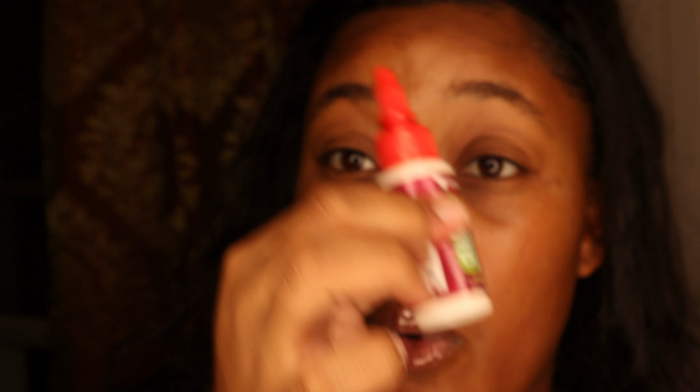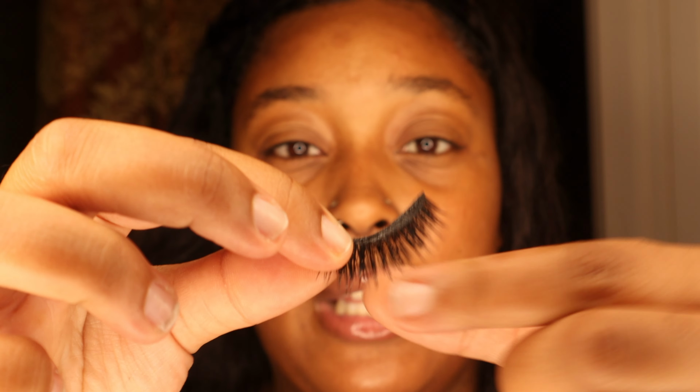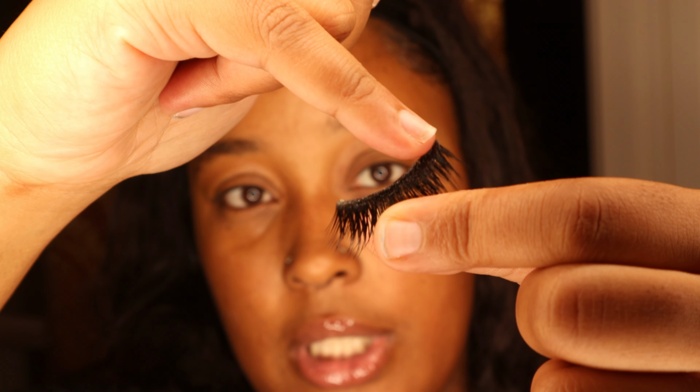Once you have measured and curved, now you're ready to take your glue and apply. Again, the best glue I've heard is Duo glue, but my $4 glue works just fine. Duo is actually not that expensive either. You could get that out of a dollar store for, I'm sure, the same price, if not a little less. And if you're using this type of lash, you're going to apply it to this band that you see.